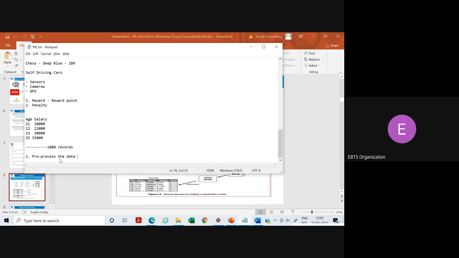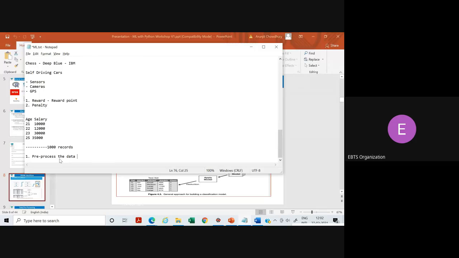So for example, if you got some missing data, you may want to go back to your client and say, boss, you have given me a data where say salary is missing or age is missing. One thing is very important. You should have perfect data, and all the data should be correct, because then only the model will give a right prediction. So as a part of pre-processing, you remove missing data.